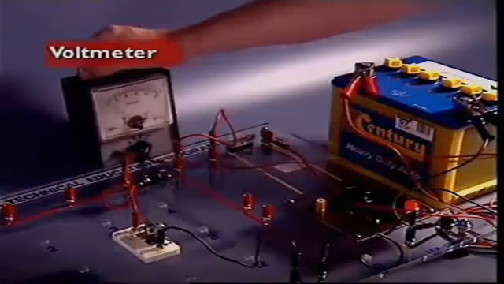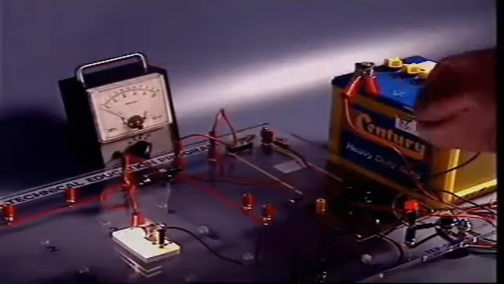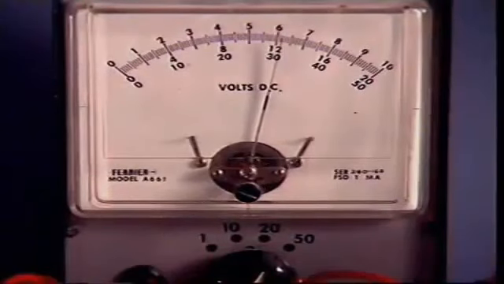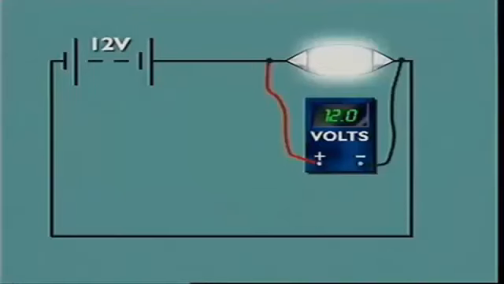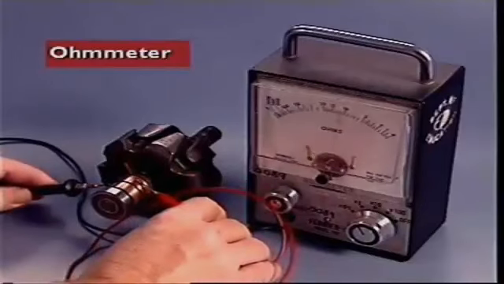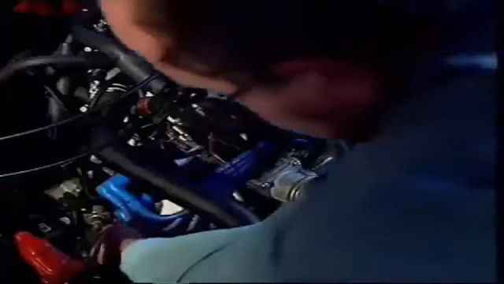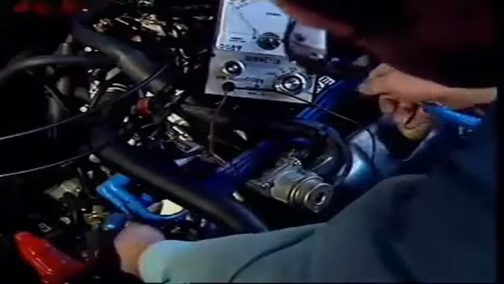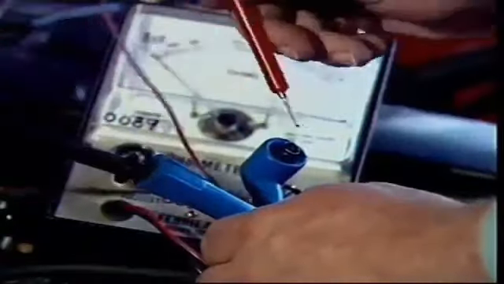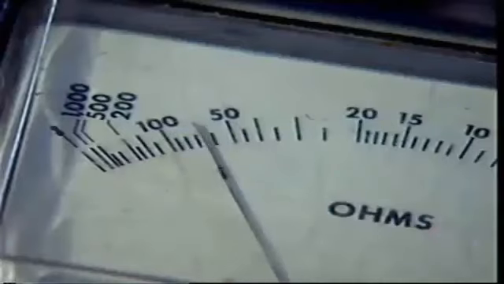A voltmeter measures potential difference in volts across 2 points. It is connected in parallel. It has a high internal resistance, so as not to affect the potential difference across the component or circuit being tested. The ohm meter measures resistance in ohms. The item to be tested must first be disconnected from its circuit. This is so any pressure in the circuit will not affect the readings of the meter.